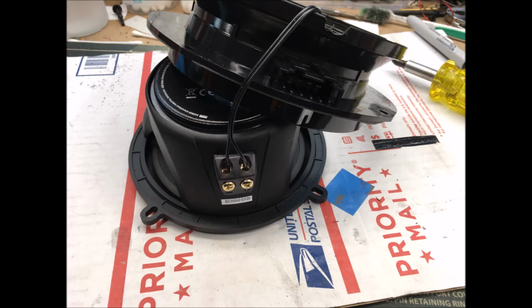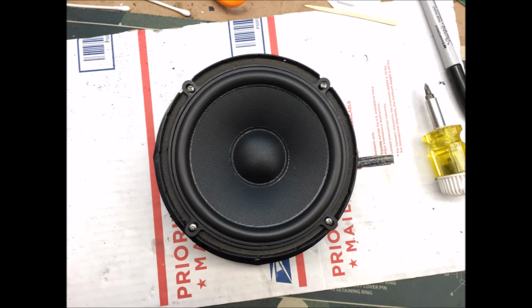In the next section we're going to be actually mounting the speaker to the frame. You'll need some screws. I used some self-tapping sheet metal screws. I pre-drilled the holes. You'll be drilling into plastic, so you don't want to drill big holes, just small holes to get the self-tapping screws started. The little tabs on the speaker itself you may have to grind down if they protrude past the edge of the frame assembly. So I screwed it down, and then I ran some clear silicone around the screws and around the outside edge of the speaker, just to make sure that there was no air leakage.